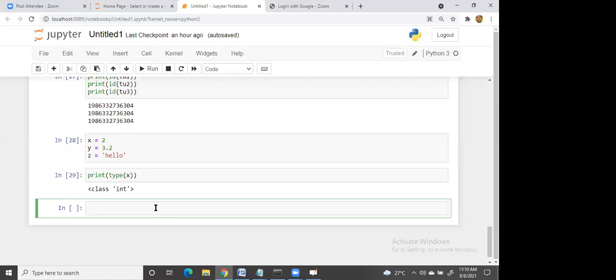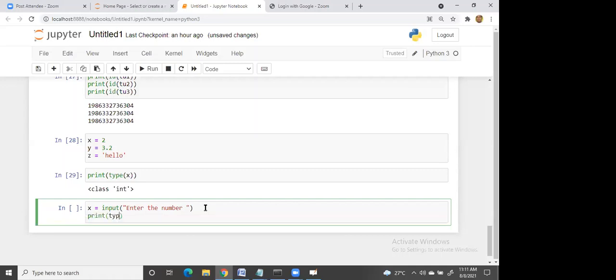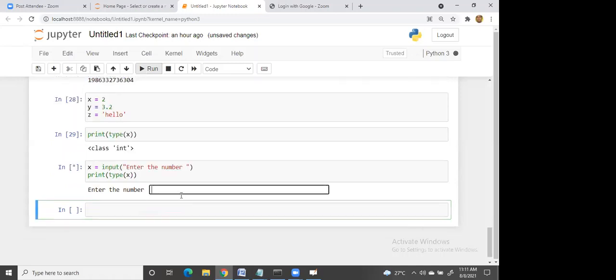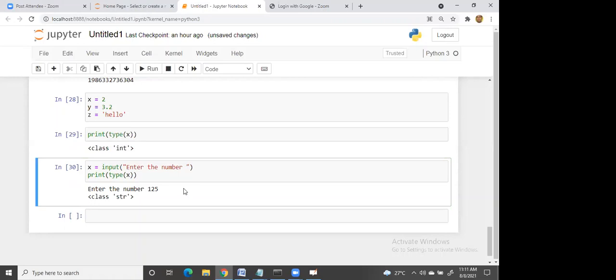For example, you take an input, or for that matter, enter the number. Okay. Now, since you are expecting a number, while taking input, how does Python take the input? As a string, plus str. Now, standard practice is whenever you are expecting an integer, you do this, so that you can go about doing your arithmetic operations.